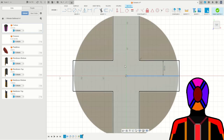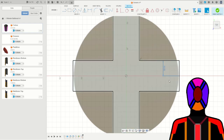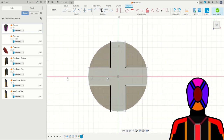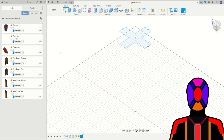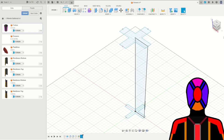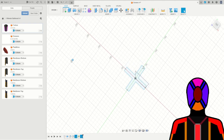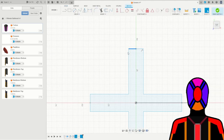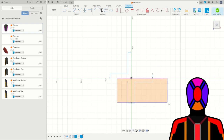Okay, this line's not... Is that part of sketch one? Okay, part of that line was. Oh, okay. So if we do finish sketch and we go around, hide the body, and we just see this and this. Okay, great. The only thing we have to do now is just edit the smaller sketch. Edit sketch. We just have to edit this so that these are long. So the way we'll do it is we'll separate this off. There we go.